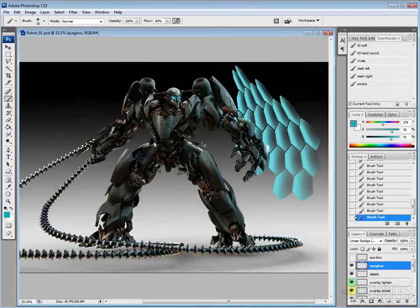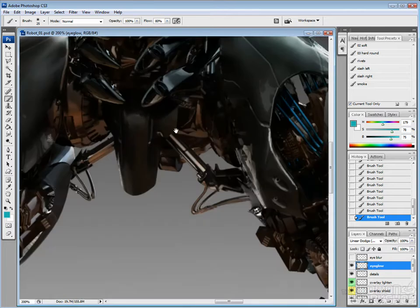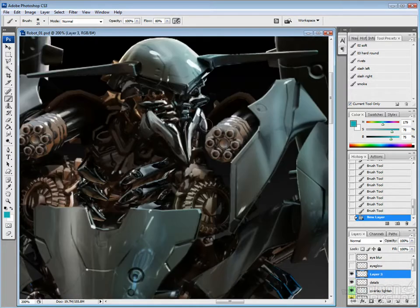So here I'm just going to go ahead and add some little point lights other places throughout the body. Start off by just kind of painting in where the actual light is, and then just doing, you know, a larger brush showing the glow. Here I'm kind of hitting it. Maybe there's some lights back behind the shield. Maybe it's just bouncing off other things. Having some little blue lights on there.